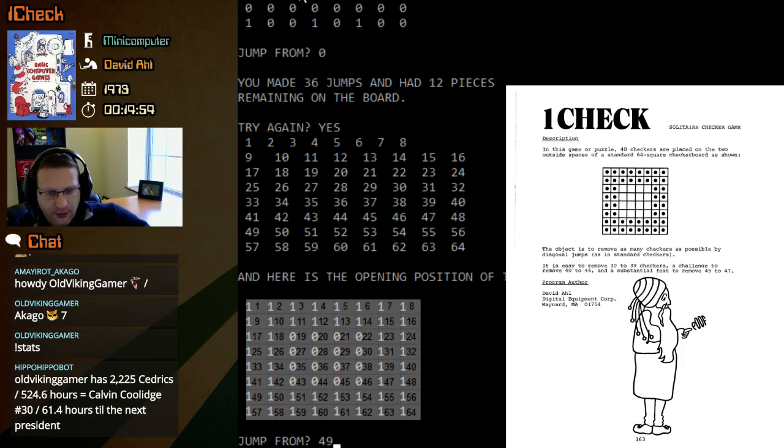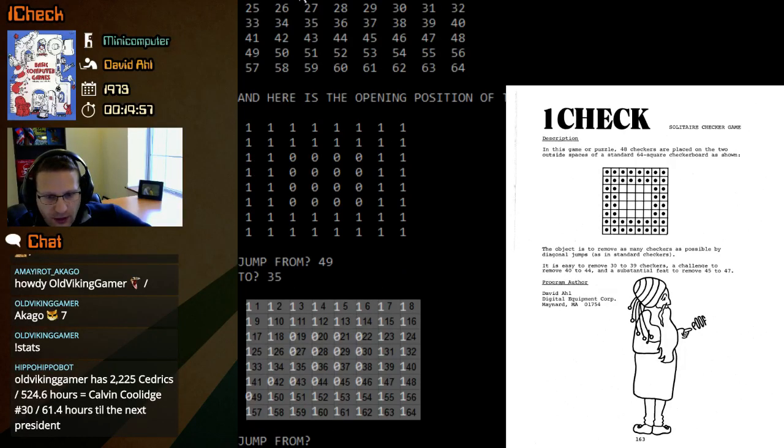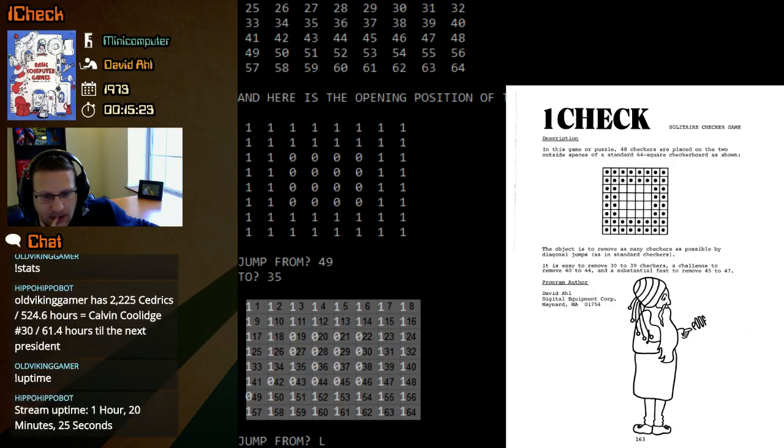Let's do 49 to 35. And then we can jump back around, maybe. So if I did 26 to 44, 53... How would I get back to 53 is the question. Oh, by the way, that counts as a death. I'm just trying to think ahead about how we want to play this. I could go, well, it's kind of the same. 26 or 44, maybe.